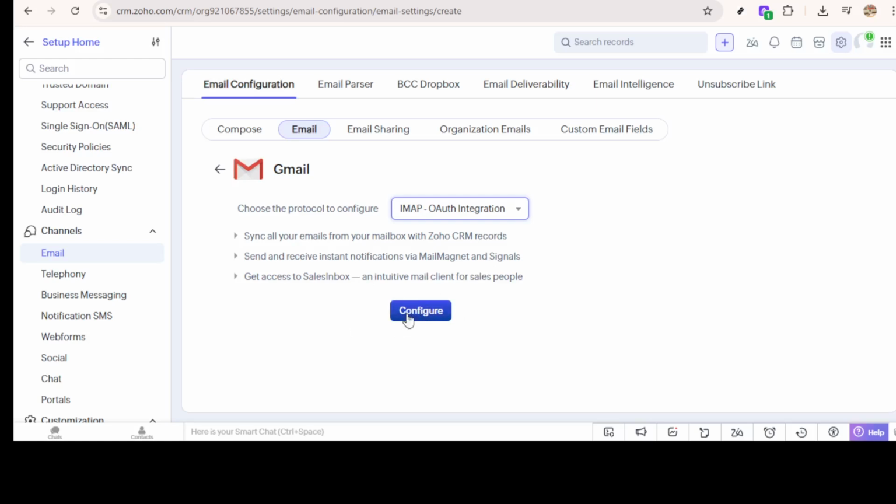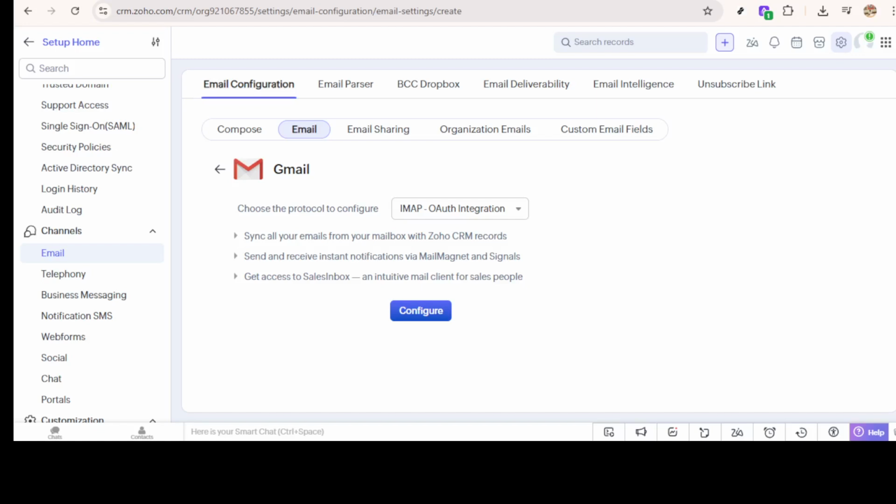Finally, click Configure. A pop-up or new tab will guide you through a quick authorization flow from your email provider. Make sure your browser allows pop-ups for this step. Sign into the correct work mailbox if prompted, review the permissions, and grant access. If you're already signed in elsewhere in your browser, double-check that it's the right account before you approve.